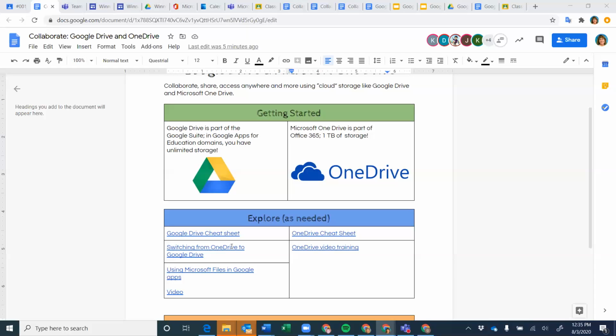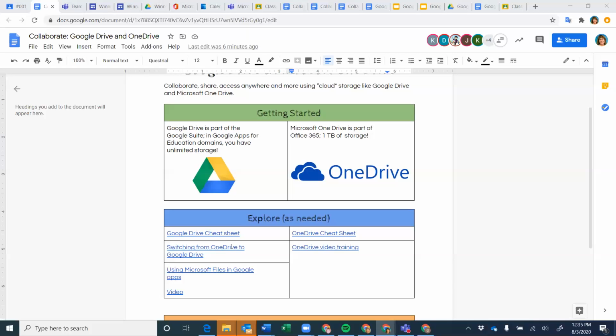As Cindy noted, if you're using OneDrive for education, you do need to have your K-12 account. For our work today, we're using Google Drive and Google Apps for Education, which is also tied in with your K-12 account. Everything we're looking at is part of your K-12 account for these next few days.